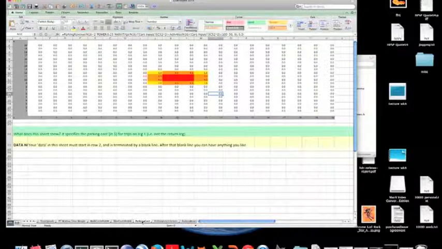Parking cost is just that. It's the cost of parking in each grid square. So if you drive a car to this square here and park, it costs you $11.10 to park. You'll see in this example spreadsheet, I've actually used a formula to calculate this, but you can just enter in the numbers if you like. So if you want to enter in your own costs, you can do so. The only caveat on that is that you have to include parking revenue.